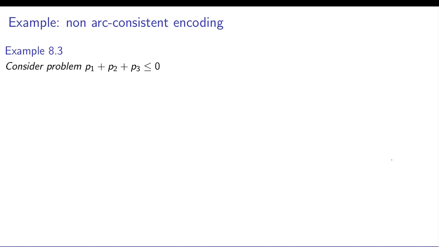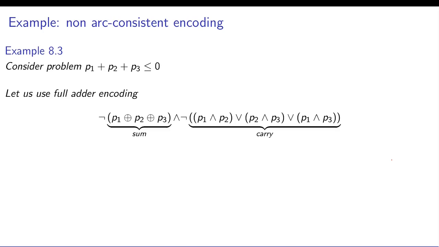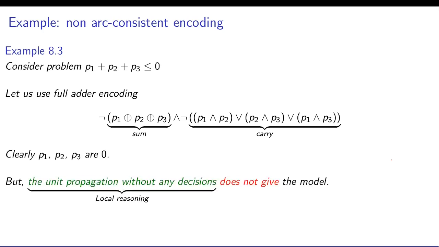Let's suppose I want to say p1 plus p2 plus p3 is less than equal to zero. Naturally all the variables are zero. So very local reasoning can tell you this. So you don't need to really do SAT solving here, but you can do it in a very bad encoding. Let's suppose we use this sum way of doing it. You sum all these three bits using full adder and then you produce sum and carry bits. And then you can say that both bits are false. You can just say not of sum and not of carry and then you have this encoder. This constraint as a whole is saying that all the p1, p2, p3 must be zero. But if you try to apply unit propagation without any decisions this will not immediately give you that p1, p2 and p3 are zero.